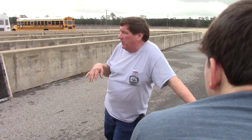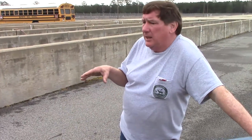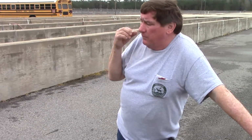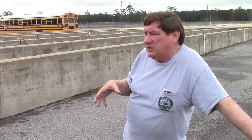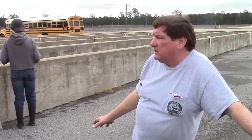This was built with money from Hurricane Andrew. We got some federal money for the fish kills in the basin, and part of it they used to build this. But our operating money, whenever you buy a rod, reel, boat, motor, lure, whatever, the feds collect the tax at the manufacturing level. You never see it, but I think it's 11%. So if you buy a $100 rod and reel, like $11 of it is tax money. When you buy a fishing license, we take $1 of that fishing license money and we can get $3 of that federal tax money. And that's what we operate on.